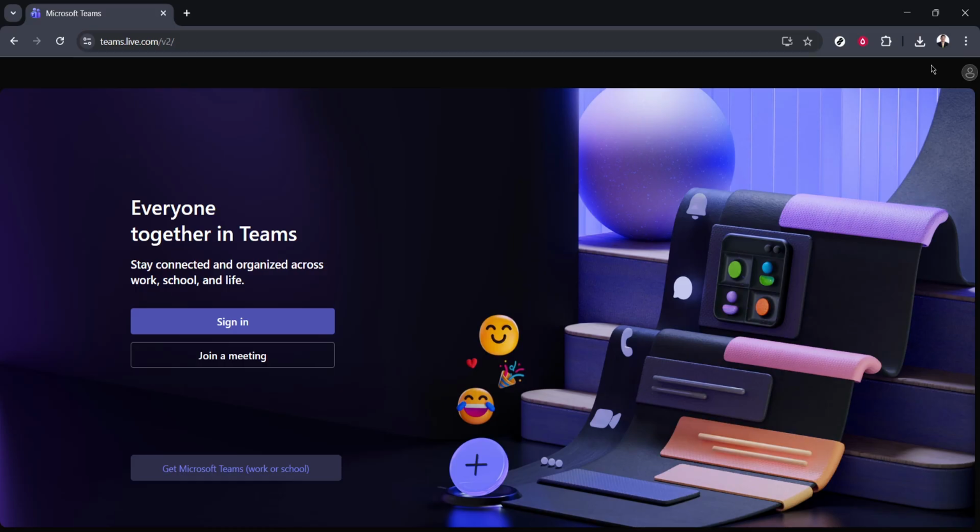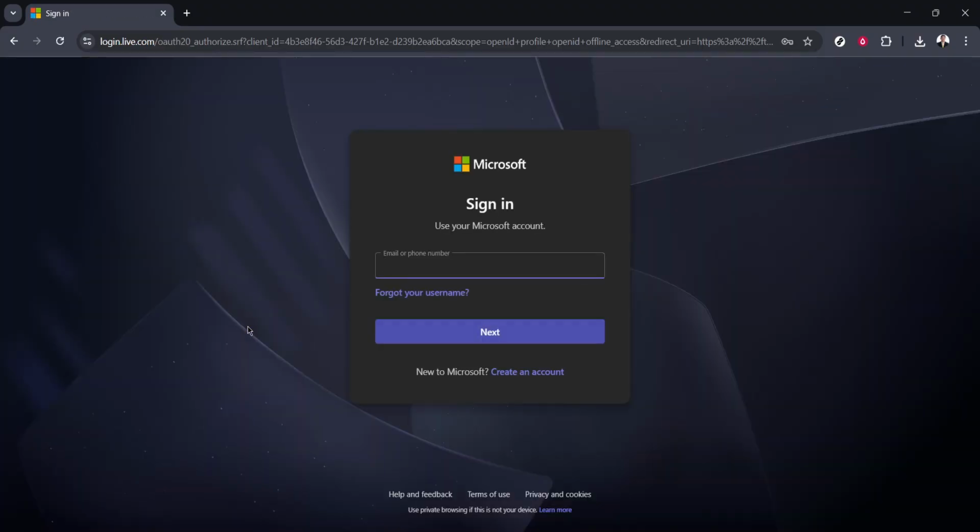After clicking the initial Sign In button, you might find yourself on an intermediate page or a slightly different view within the Microsoft Teams portal. On this new page, you will likely encounter another Sign In button. This second button is crucial for progressing with your login. It could be more centrally located or more clearly highlighted than the previous one, often prompting you to explicitly confirm your desire to sign in with an existing account. Clicking this second Sign In button will prepare the system for you to input your credentials, bringing you closer to accessing your Teams workspace and its various features.